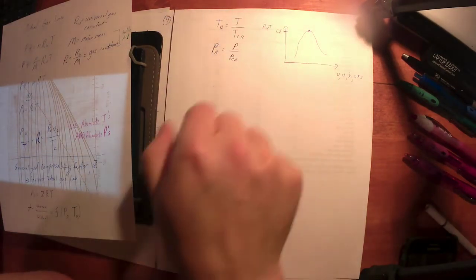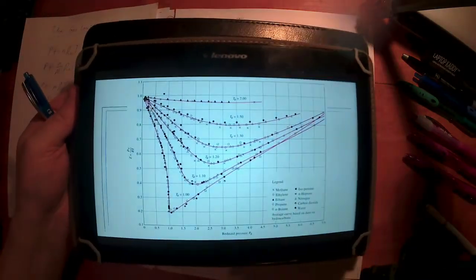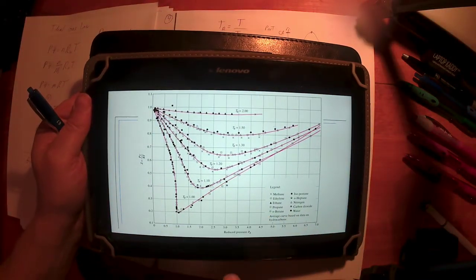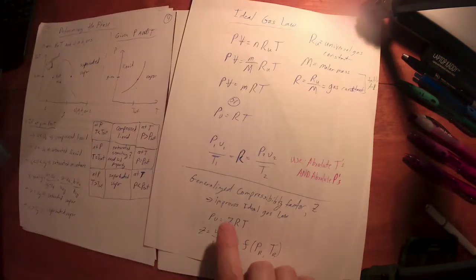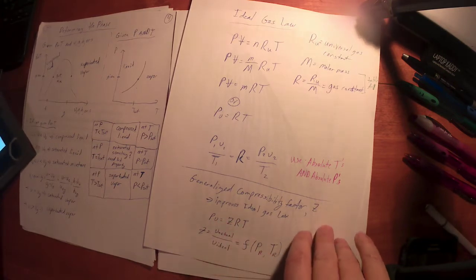Take these ratios and find where they intersect, right? So, given a reduced pressure and a reduced temperature, you go find where the two intersect, come over and find a Z value, plug that in here, and the Z value now corrects the errors associated with the ideal gas law. We'll work an example problem. We should have a minute or two to do that at the end here.